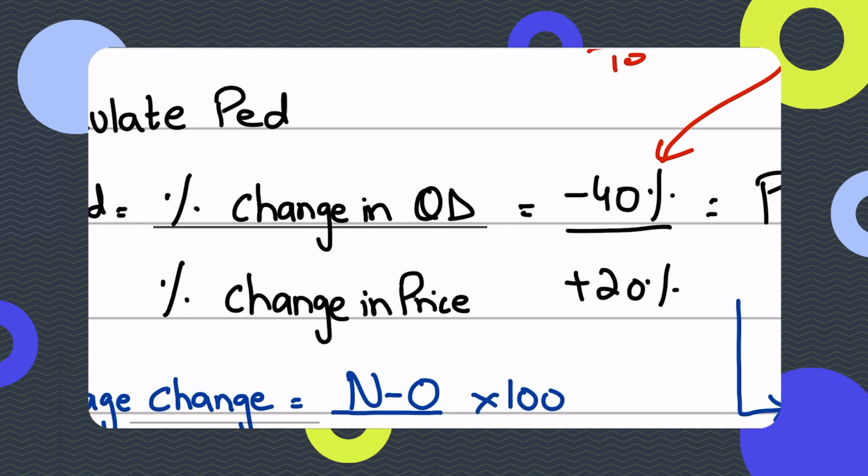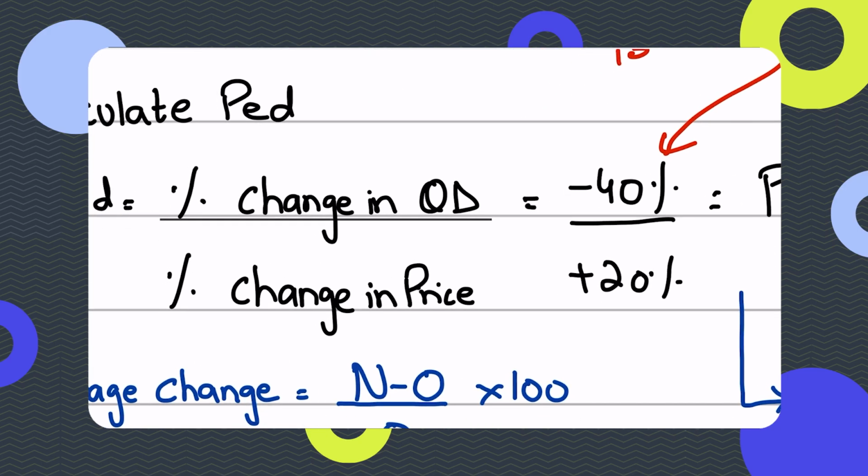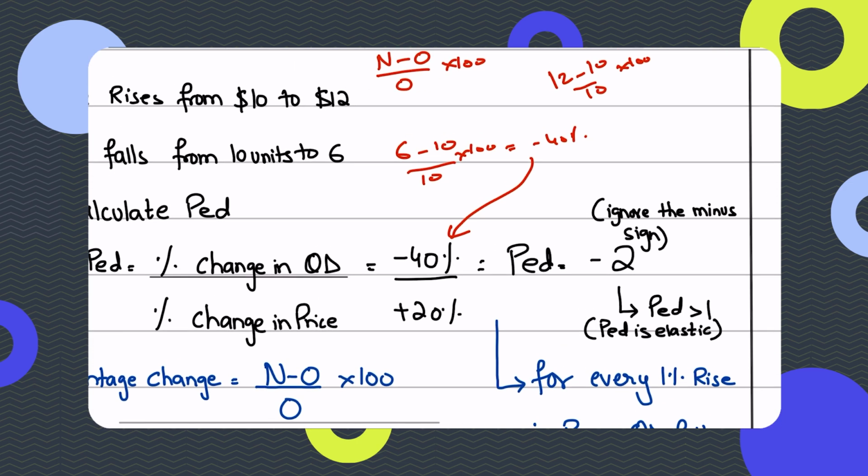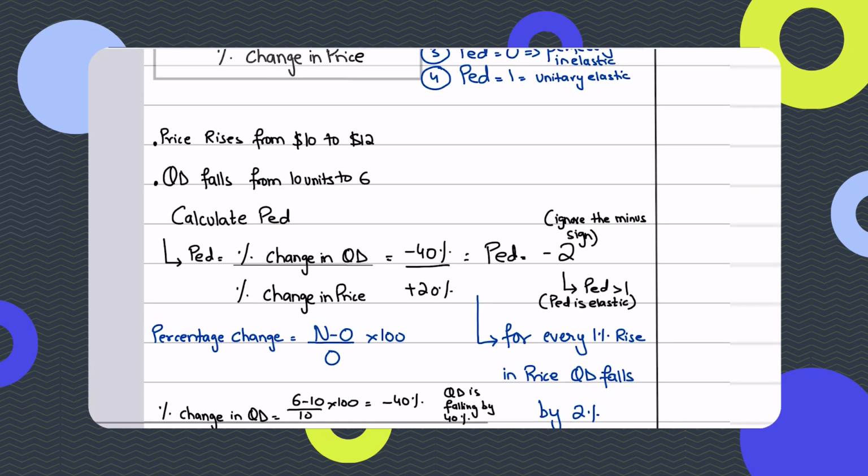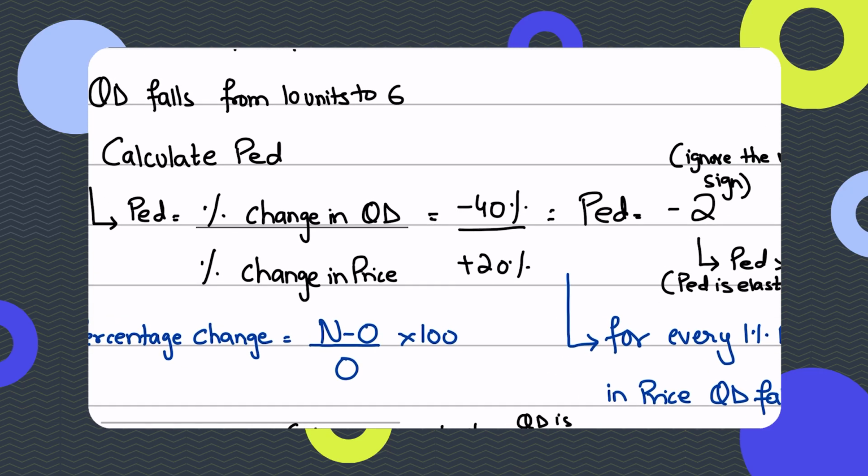And obviously this is very obvious. Now hear this out. If the price is going up, you have a plus in the denominator, so there has to be a minus in the numerator. If you have a minus in the denominator, obviously you have to have a plus in the numerator, because it's showing the inverse relation. They both are moving in opposite directions. Anyways, law of demand: inverse relation between price and quantity demanded. So the PED would be minus 2. Why? Because the percentage gets cancelled. 40 upon 20 is 2, and the sign would be minus.